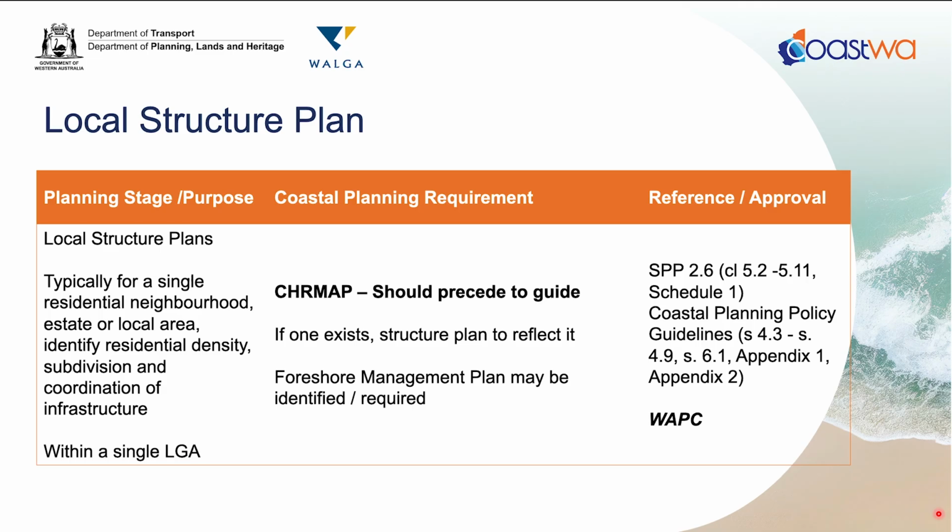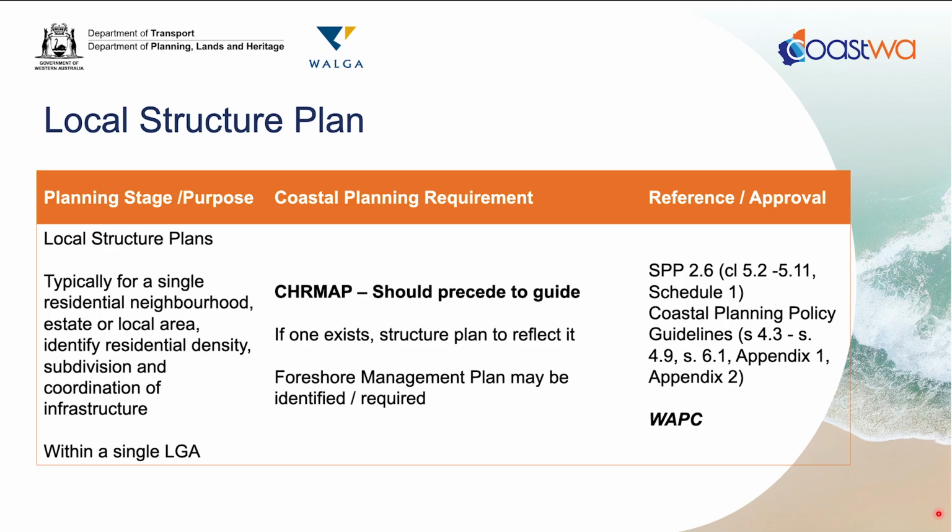Local structure plans should include responses to CHRMAP recommendations, so any foreshore reserve setbacks, special control areas, special use zones such as coastal nodes, and any building and planning controls that may be required. A local structure plan can highlight challenges to be met across the future planning period and also increases the likelihood that private landowners will be made aware during due diligence.